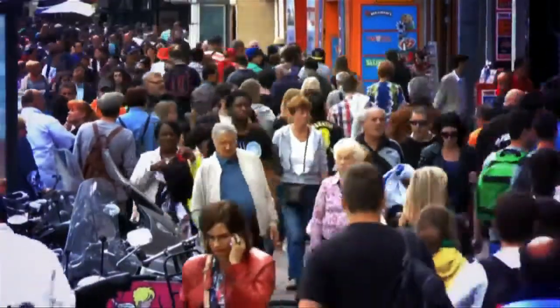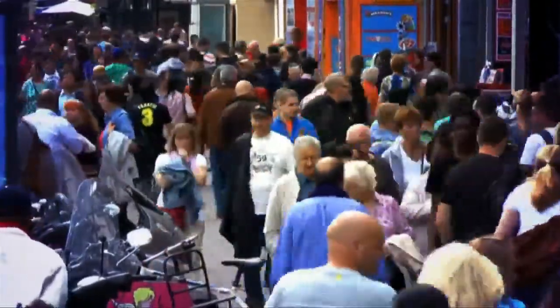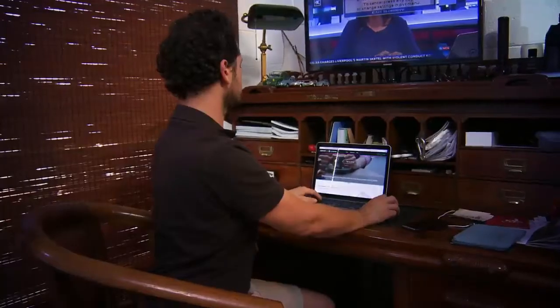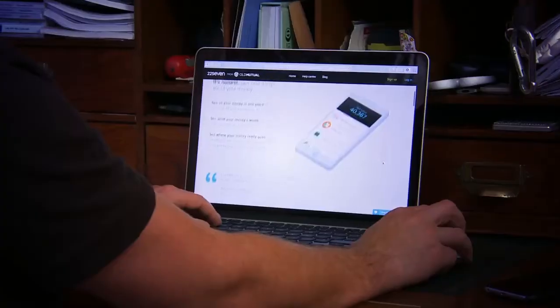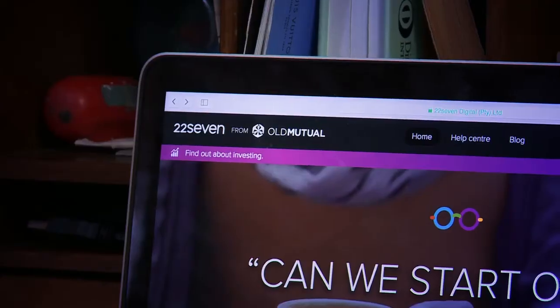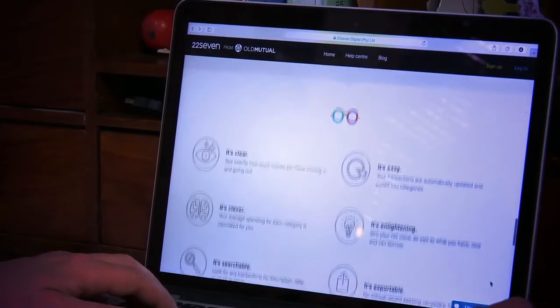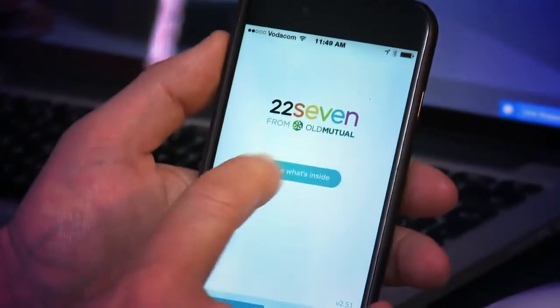There are plenty of South Africans who are up to their necks in debt or just struggling to make ends meet. Managing money can be stressful and complex, but it doesn't have to be. Alleviating the stress is just a click and a few swipes away. There are plenty of international apps out there that'll help you budget and save. And a homegrown one that's been around for a few years is getting a new lease on life.